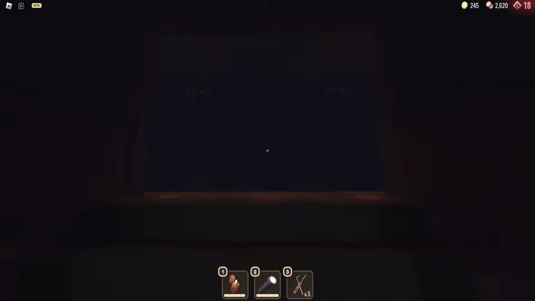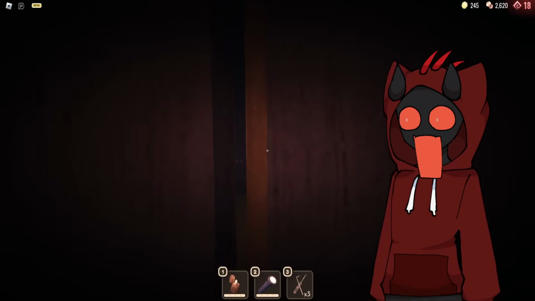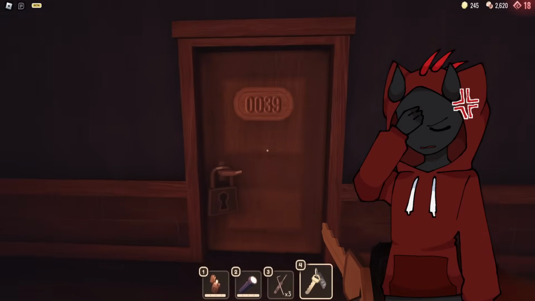Okay, and this is about to suck. This is about, it didn't suck. Bro, it's like every single room I go into, there's an entity, guys. I'm freaking losing it. I'm not even at door 50 yet, and this is just pure hell on earth.